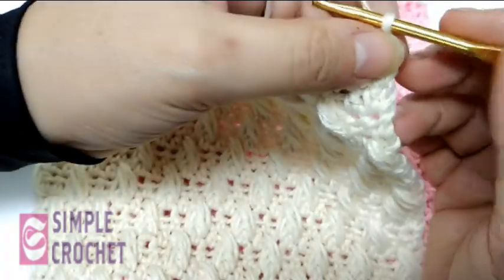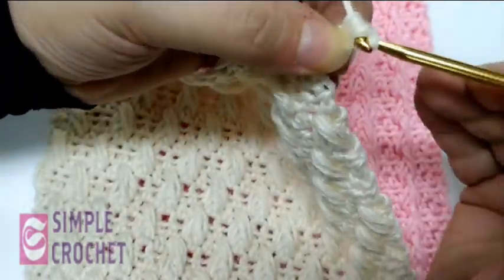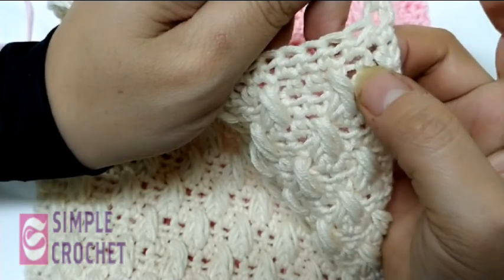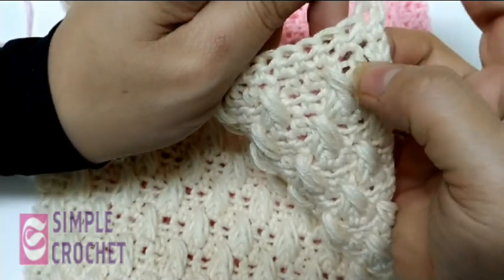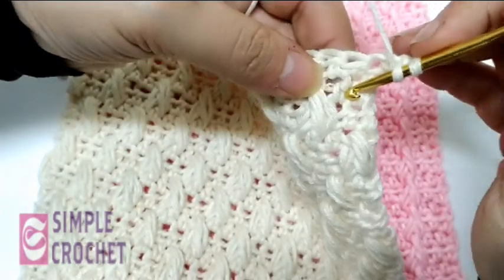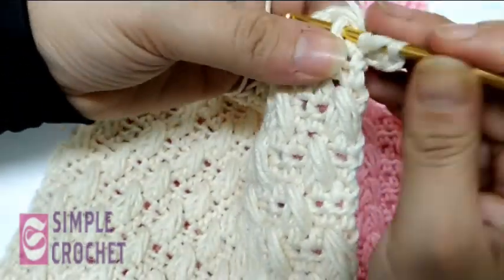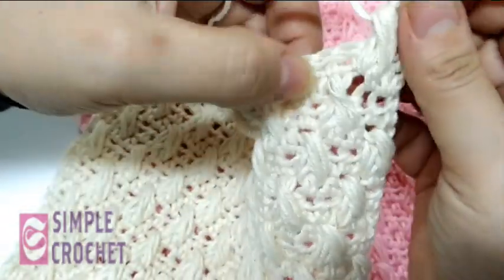What I'm going to do is just do 1 half double crochet, only 1 half double crochet, and do a front post puff stitch in this second stitch here. Why? Because I'm always doing this puff in the stitch beside the previous puff, like this.